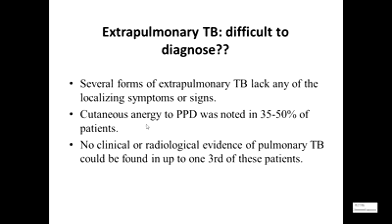So now let us know something about the epidemiology of extrapulmonary tuberculosis. Several forms of extrapulmonary tuberculosis lack any localizing symptom or sign. Spontaneous allergy to PPD was noted in 30 to 35% of the patients. No clinical or radiological evidence of pulmonary tuberculosis could be found in up to 1/3 of the patients.